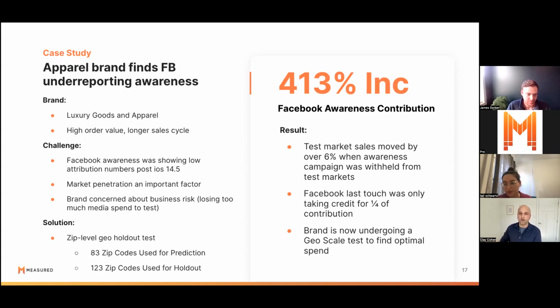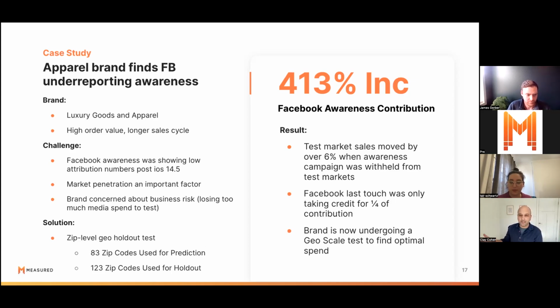In this case being one, the particular iOS challenges, the privacy challenges, Facebook's really short look back windows, compounded with the fact that this is a luxury goods brand who has an awareness cycle that is a lot longer within that 30-day window on average, longer than a lot of other brands who may have a much shorter conversion cycle. So that exacerbates Facebook's inability to report accurately, which is why you see a higher number on this type of brand for their true incremental contribution when compared to the vendor reported numbers.